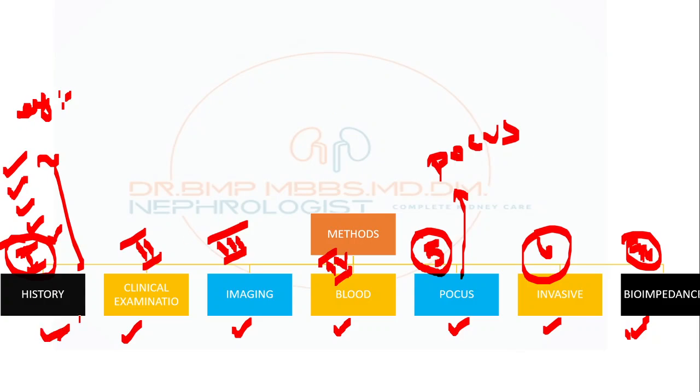Another scenario I want to share in this slide: during the ICU rounds, some first or second year anesthesia resident will come. Sir, you are a nephrologist, please tell me how to assess the volume in this patient stat. What is the technique you use? See, there is no particular one step where you do this and you will get it. You have to use various parameters: invasive, non-invasive, imaging, history, examination. So these are all the 7 methods with which you can assess the volume status.